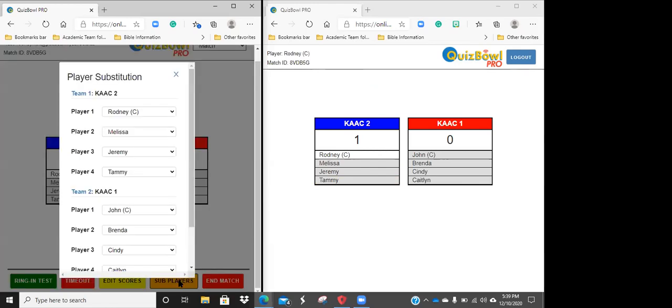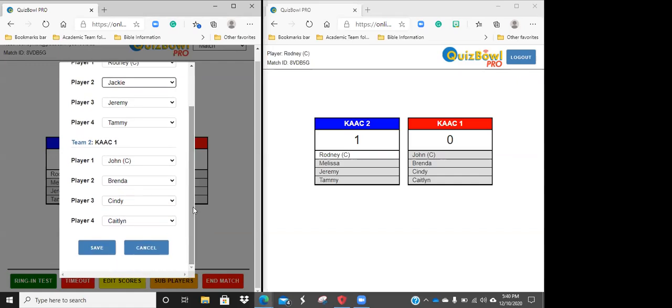The way that you substitute players is you don't kick them out and you don't go edit the roster. You just substitute them. So if you want to change out Melissa for somebody else on your team, Rodney, you're just going to pick a different player for that spot. And when you do that, it's going to log Melissa out and give Jackie a spot to go through that process you went through before to log in.